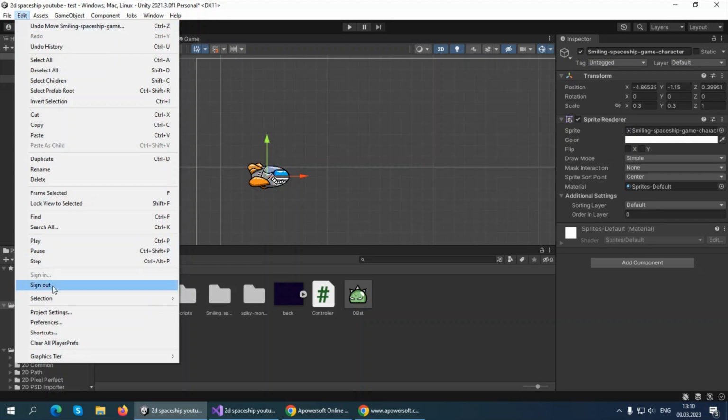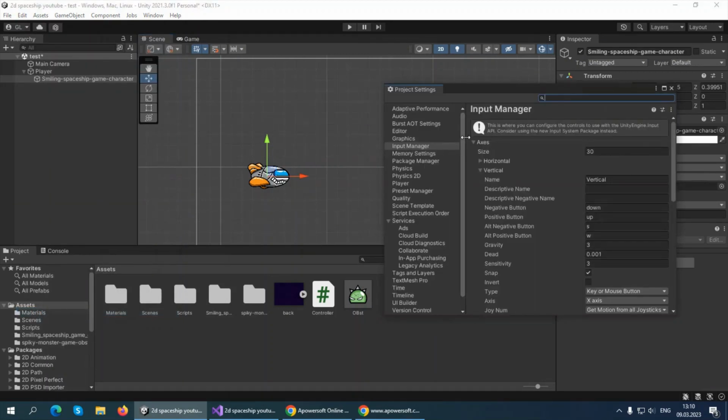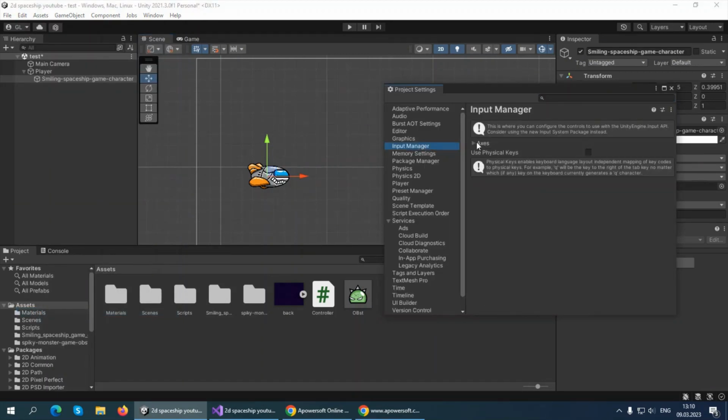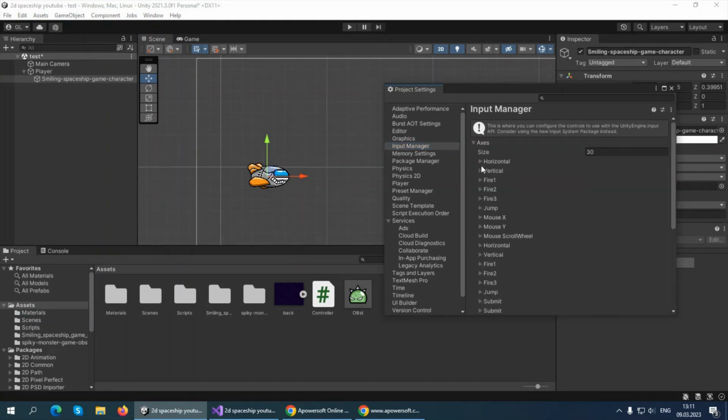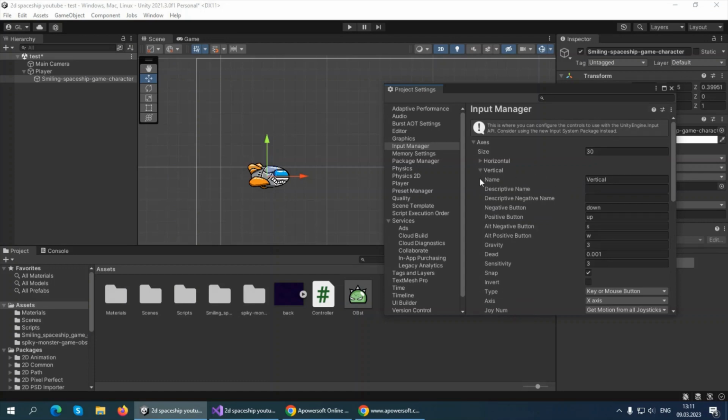If we go to Edit, Project Settings, it has this Input Manager, and if we scroll this Axes down, you see that it has information about a lot of things, including horizontal and vertical. Today we don't care about horizontal, we care about vertical. And this vertical axis already has information about our keys, about our buttons, so up and down arrows and W and S.